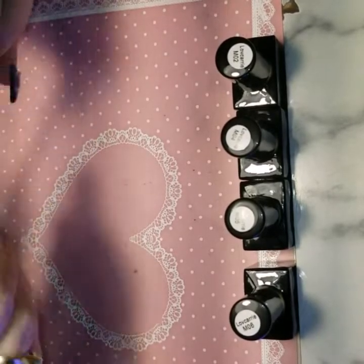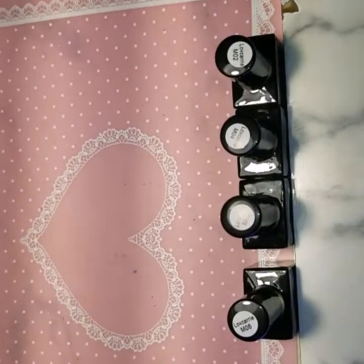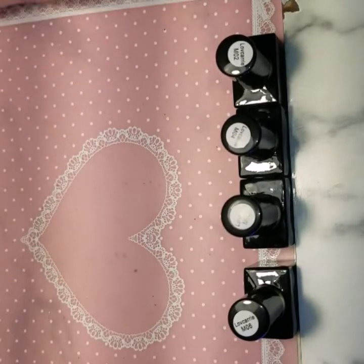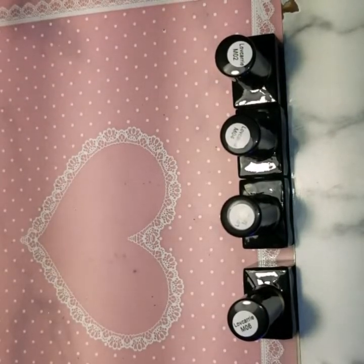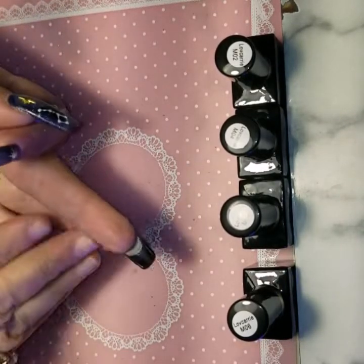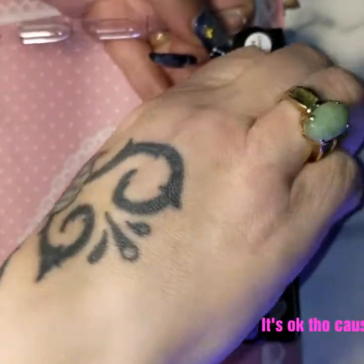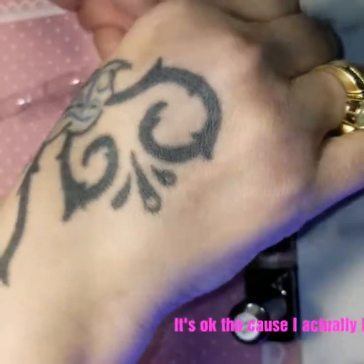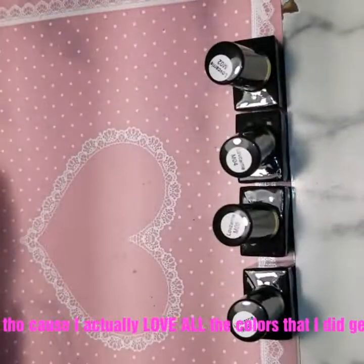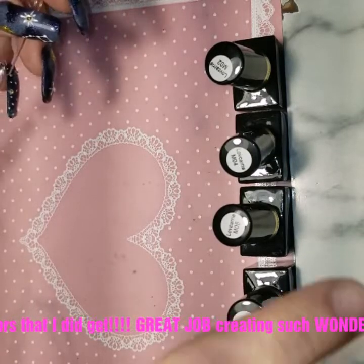So number M05. I remember ordering a few different shades — I ordered like a mustard yellow in one of these two collections and I did not get that. I know I didn't order four browns, but that's what I was sent. I'm going to have to talk with the young lady that sells this brand and see what happened with my order.